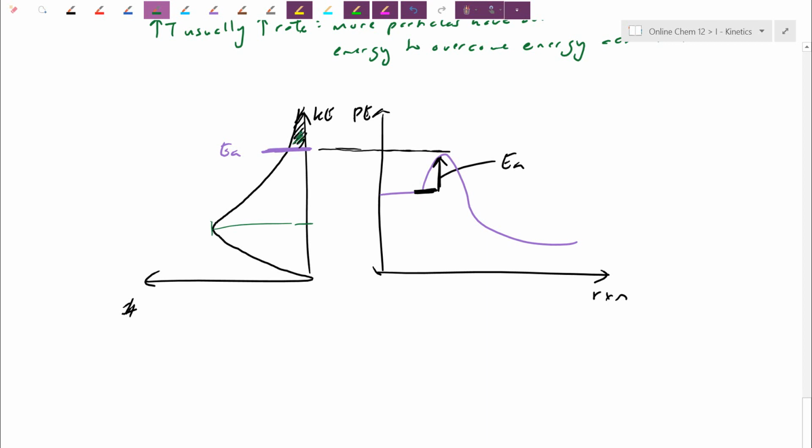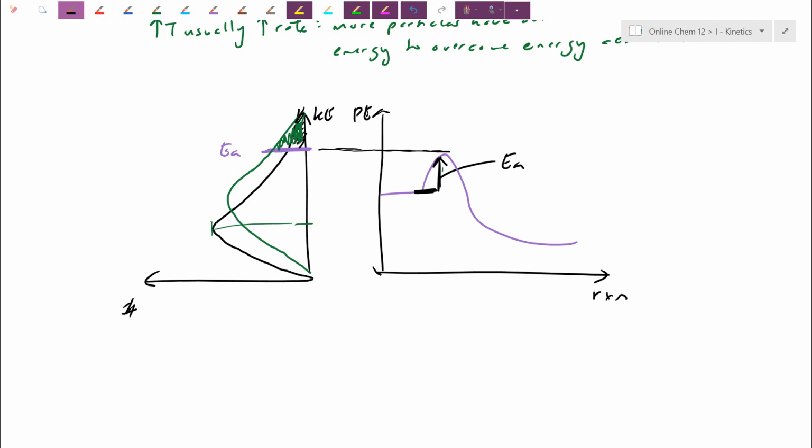It's only these guys that do. And when I talked about the shifting of the curve here, as I heat up by 20 degrees, it just shifts over and actually increases the amount of particles that can get over the hill. The barrier itself doesn't change, but I just have more particles that can overcome the hill. If I have a fast colliding with a slow, it may not do it, but now I have so many more fast-moving particles, it's a little bit easier for fast molecules to collide together.